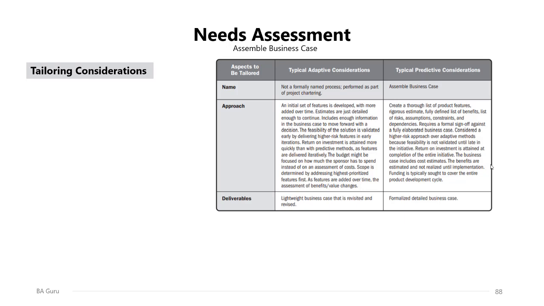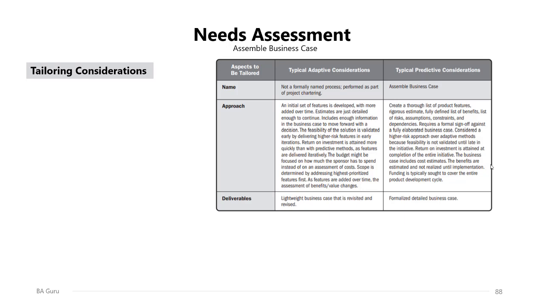As features are delivered iteratively, the budget might be focused on how much the sponsor has to spend instead of on an assessment of costs. The scope is determined by addressing the highest prioritized features first. As features are added over time, the assessment of benefits or value will change. The deliverable will be a lightweight business case that is revisited and revised.